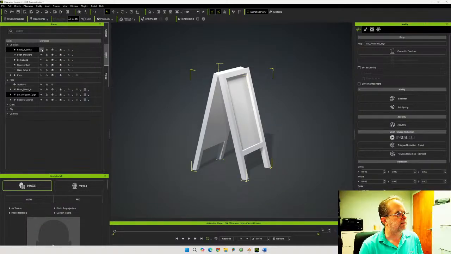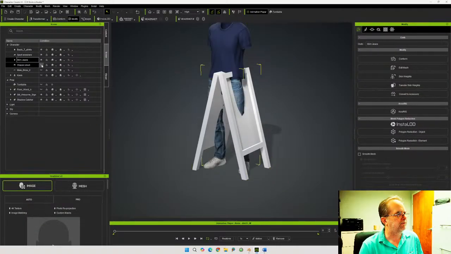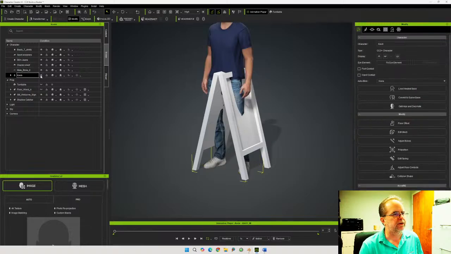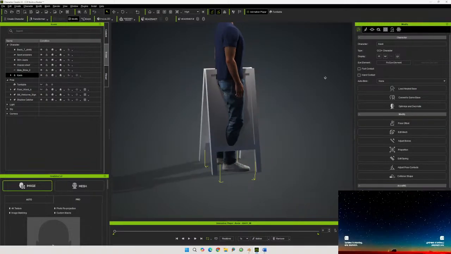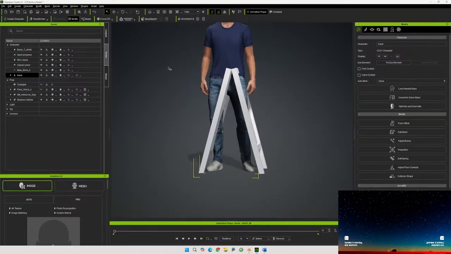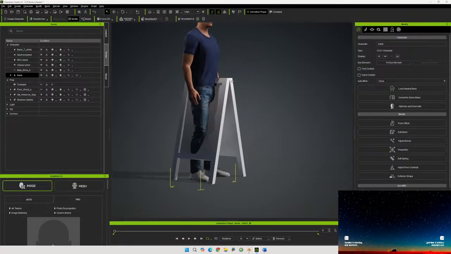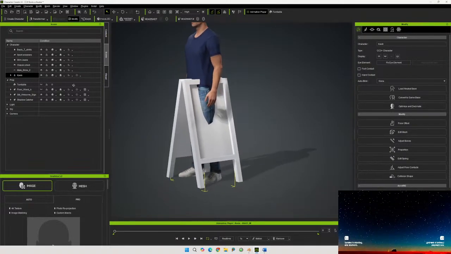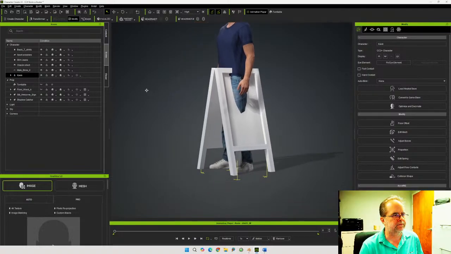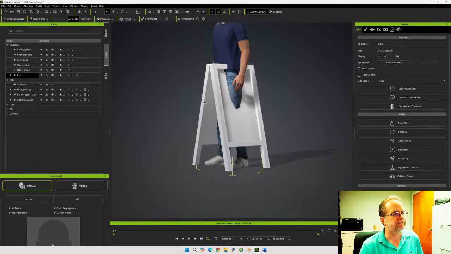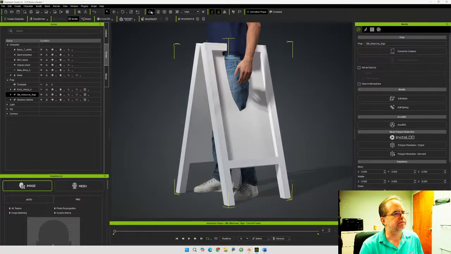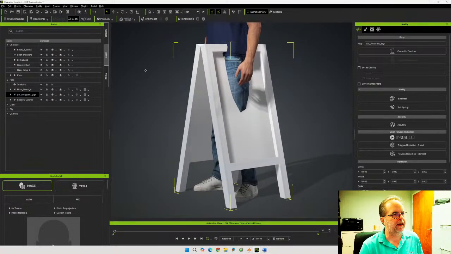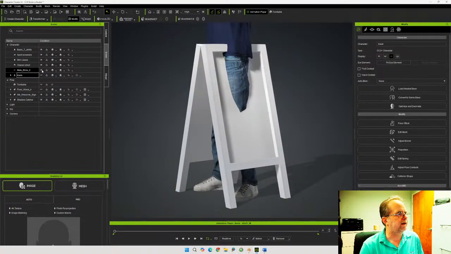Let's bring back Mr. Kevin just to make sure this thing is scaled right. The scale looks perfect. And the orientation is okay too. Like we'll probably thumbnail it like so. Like that. All right, so we'll hide Kevin.